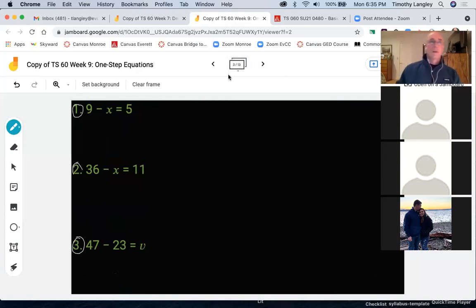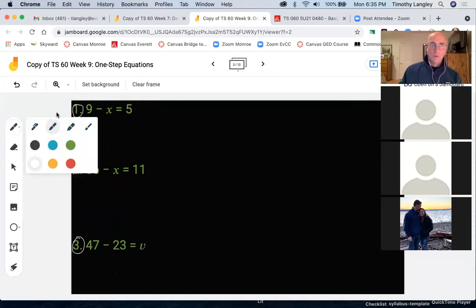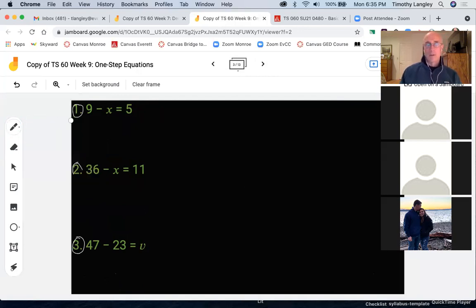Now, I want you to write this number 1 here on this slide. I want you to write it in your notes because it's kind of an important one. It's a little bit tricky. And I'll be honest with you, it's in the curriculum for this class. It's in the homework, and you probably have it on a quiz. Technically, it should have been considered more than a one-step equation, because the title of our lecture tonight is one-step equations.